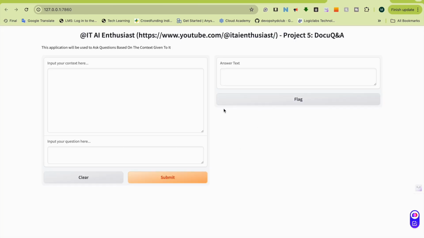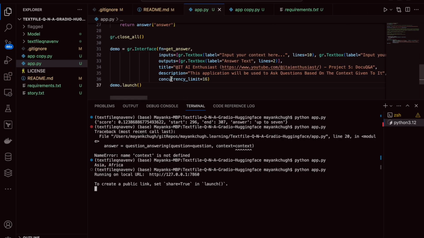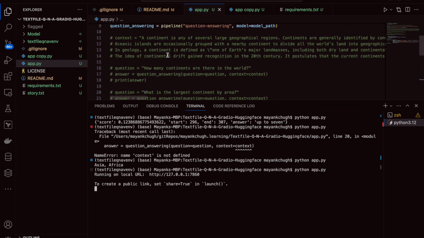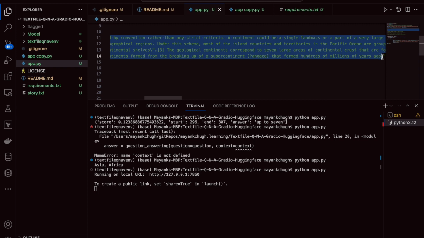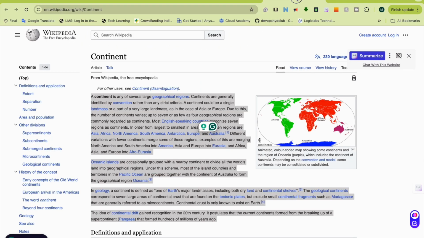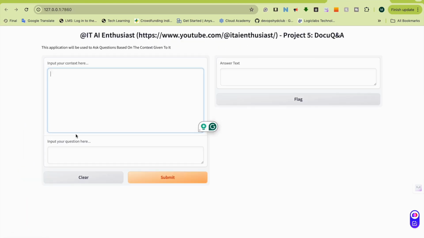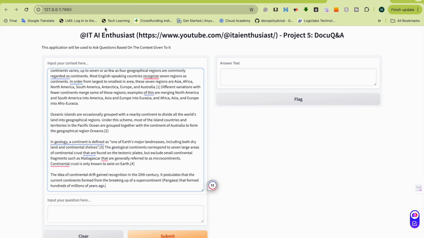Fine. I'm getting a context here. So let me copy the context from here. Instead of that, I'll take the context from here, and then I'll ask the answers.